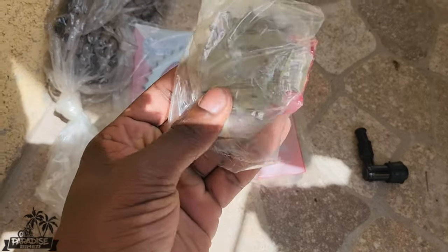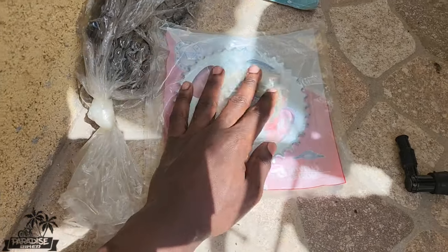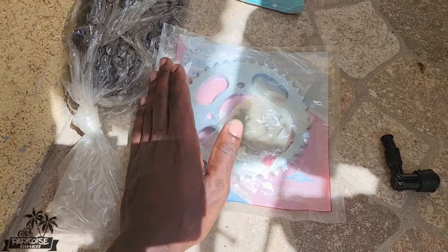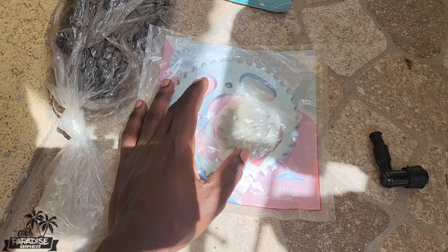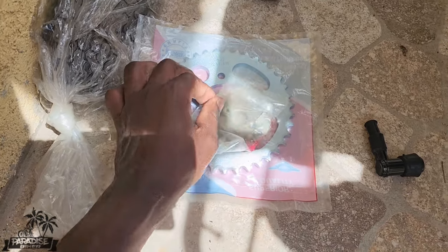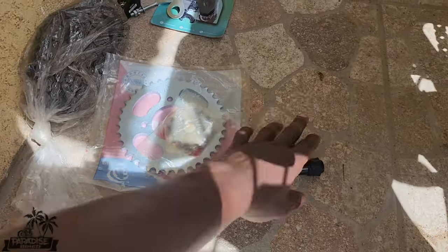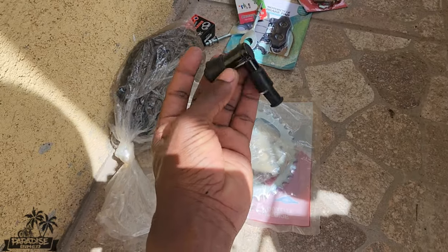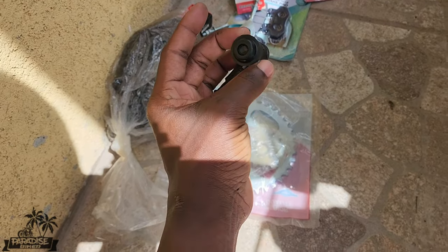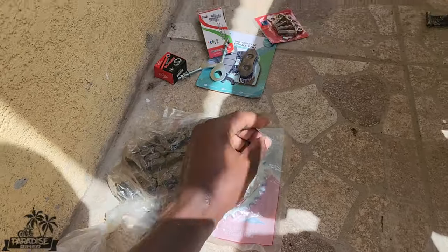And we have a front cog, right? These are all stock. When I say stock, I mean that I don't change or upgrade anything. So this is a 38 that comes stock, and this is a 15. I think that this comes stock on the front. Additionally, I have a plug cap as well, because every plug cap I bought recently seems to be going bad, they're not good. So all of these things here I'm going to do.